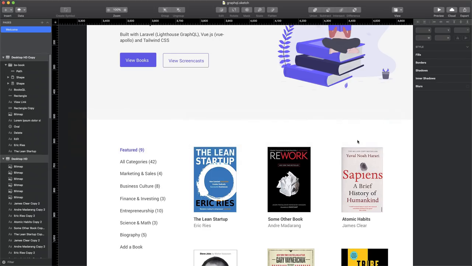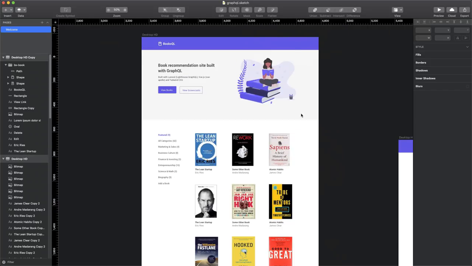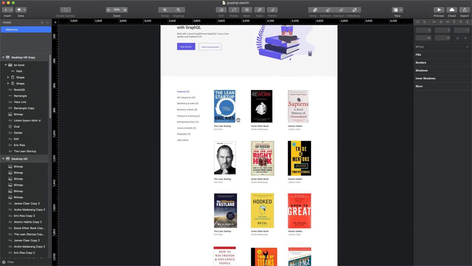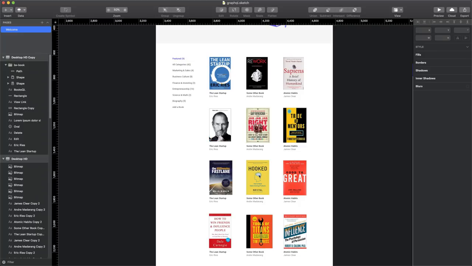So now I want to make a seeder just so I have realistic data. And the data I have in my seeder are all of these books here that I have in the design. Maybe I'll add more later on, but there is about this many. And I didn't make it very realistic in terms of the categories. I just dumped the first six in the first category, then the next six in the next category, then the next three in the next category, just so every category has at least a few books.